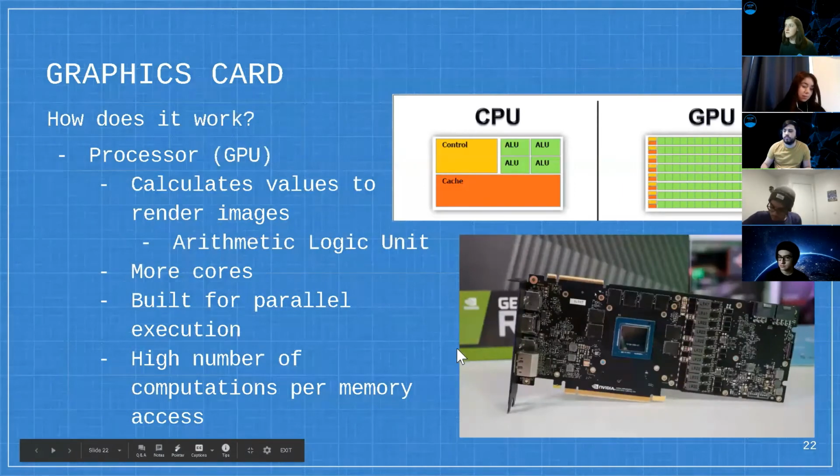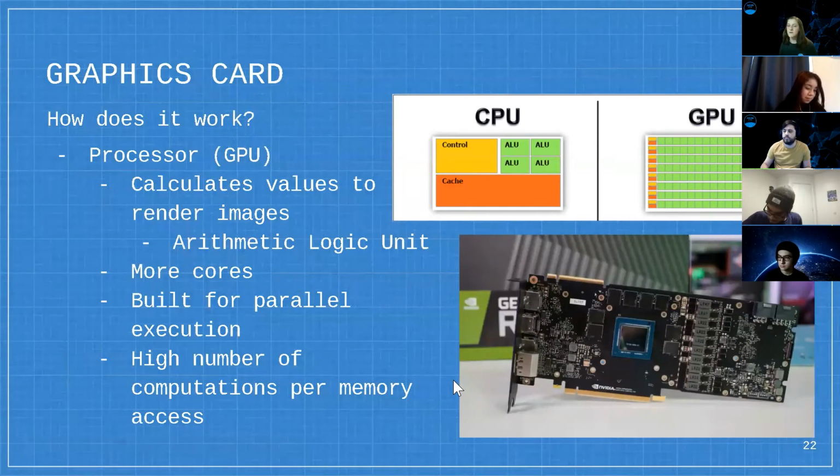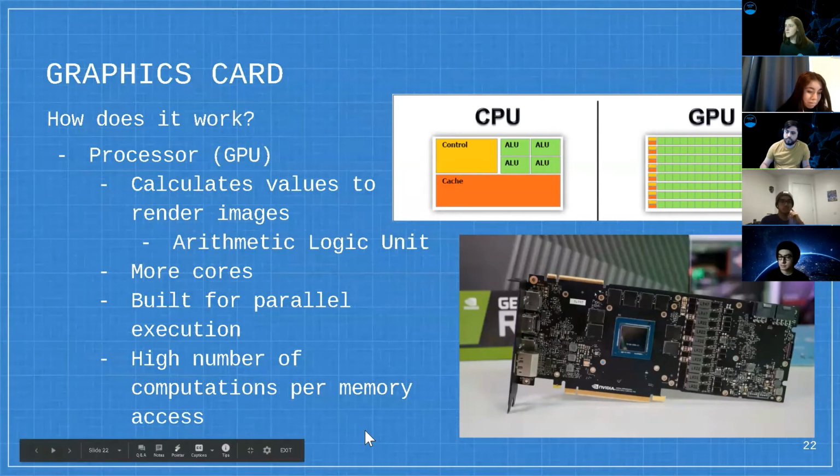And that is on the graphics card. The processor is called the GPU, or graphics processing unit, and this will calculate the values to render images. You can see the difference: the CPU has some arithmetic logic units, and the GPU is a little bit different. It's set up with more cores, so each of these lines can run its own process. That way it's built for parallel execution. That's a fancy way of saying I could calculate the pixel value for something over in this corner at the same time that I'm calculating the pixel value for something in this other corner. That's really why the GPU and the graphics card help out, because it can provide so much more power and so many more cores to handle solely the pixel values coming through on your screen.